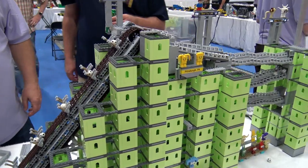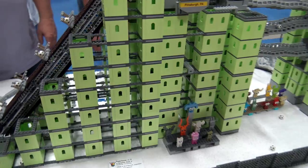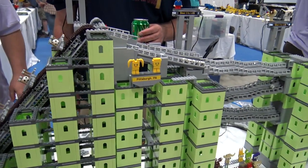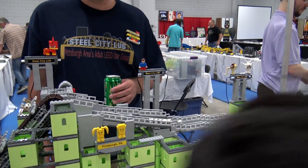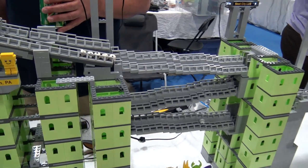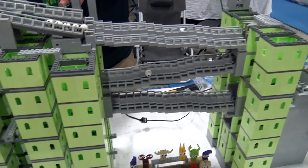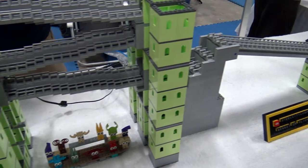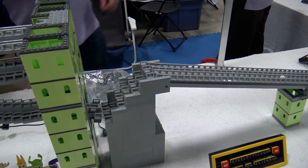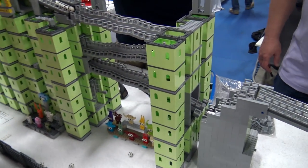When you were building this, I'm assuming you ran into some sort of challenge, whether it was parts or technique. If you were giving advice to someone looking to build something like this, or someone looking to get into GBC at all, what would you tell them? No matter how simple your idea is, it will take longer than you think to build it and work it out. So persevere. Here it's very simple, just ride up the elevator. But these are definitely a vindication of Murphy's Law: anything that can go wrong will go wrong. But persevere in the end, right? When they work, it's like, yes!